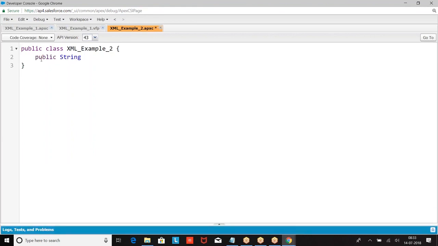Public string. We are serializing or deserializing? We are getting the object in the form of XML. Done.